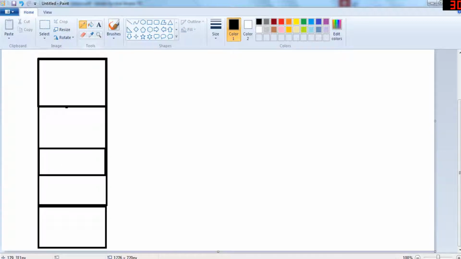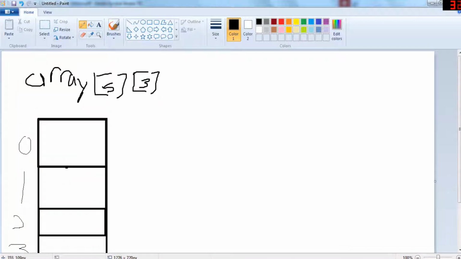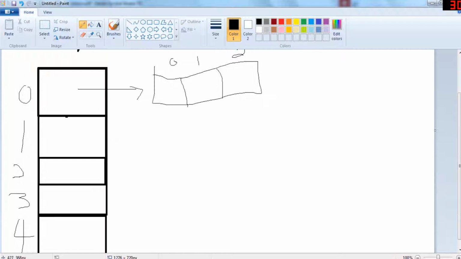So the array of 5 starts at index 0, 1, 2, 3, 4, but there are 5 elements, 1, 2, 3, 4, 5, because it's an array of 5. And now it has 3 columns, so each is a pointer to 3 elements, 1, 2, 3. And each has indexes 0, 1, 2. That's basically what an array of arrays is. See?